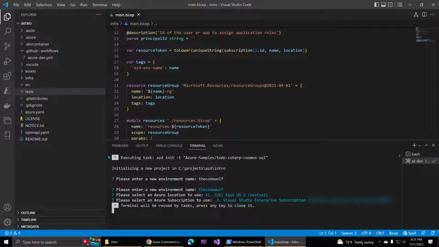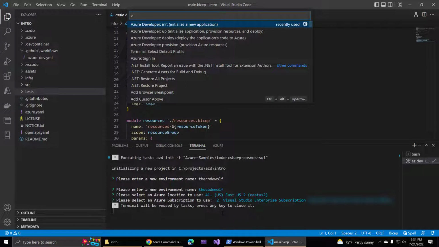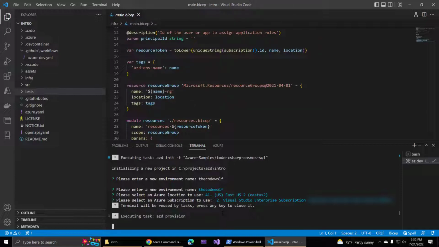Now that we have this project locally on our machine, the next thing that we want to do is actually create the resources in Azure that are necessary to host a project like this and for it to run out on the web. So to do that, we can go back to our command palette. And this time we can choose the Azure Developer Provision task. So remember, each of these Azure Developer tasks correspond to sort of a different stage of the development process. So now we're going to provision our resources. So I'll choose that task, and it's going to start executing that in our command line. So let's just give that a moment.